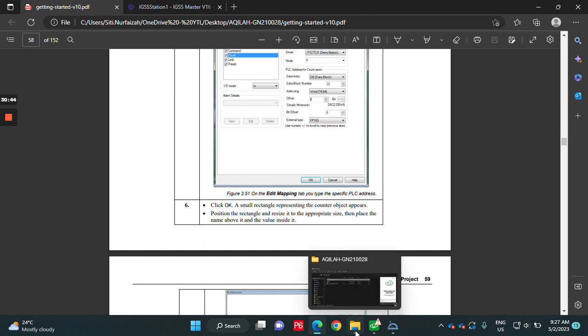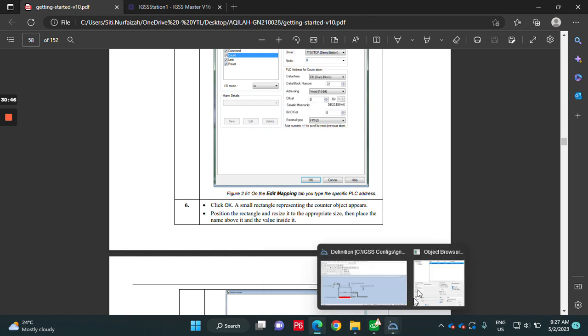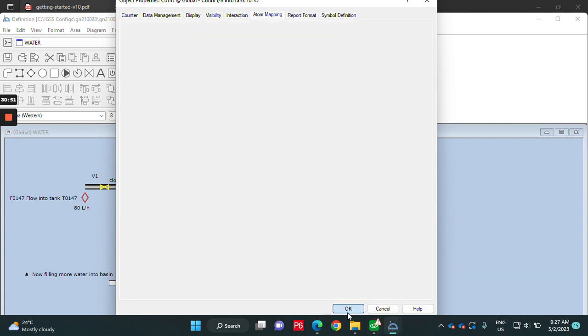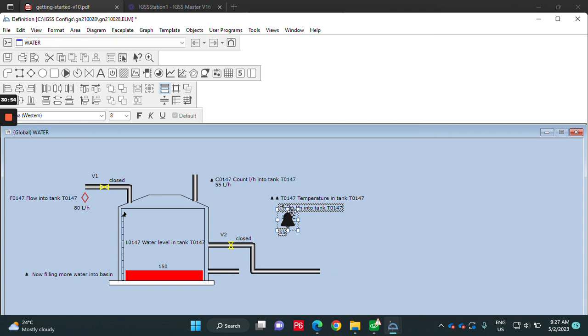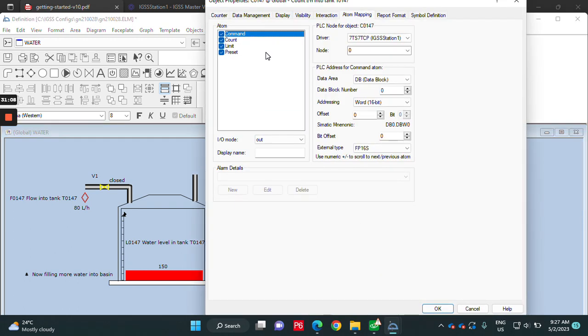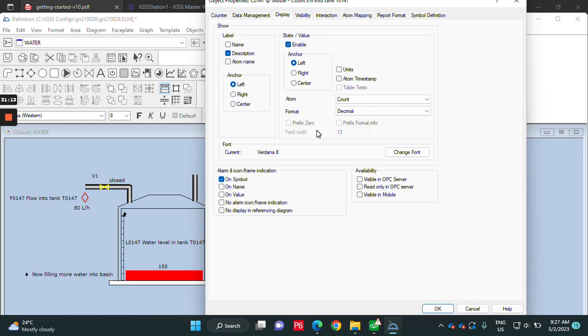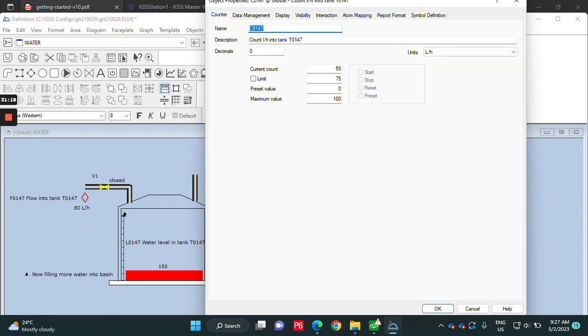And after we are done with all of that, we can click OK. So this one will count to 10. So I already did this one. Or if the symbol doesn't appear, we click here and at the display you can change the symbol.